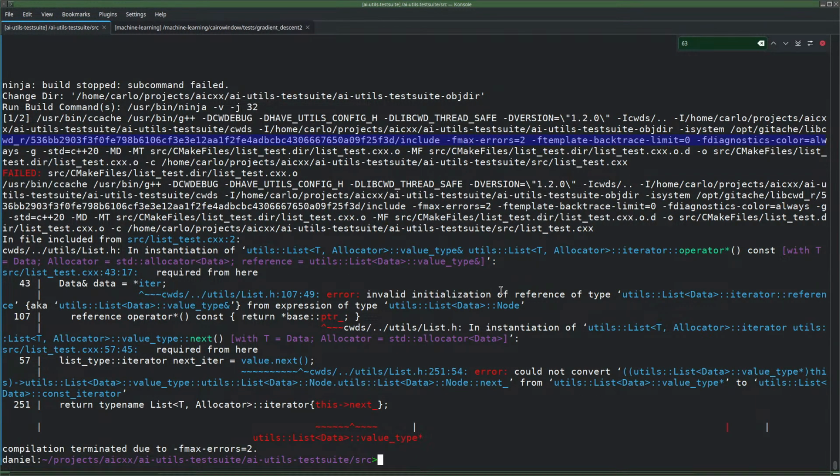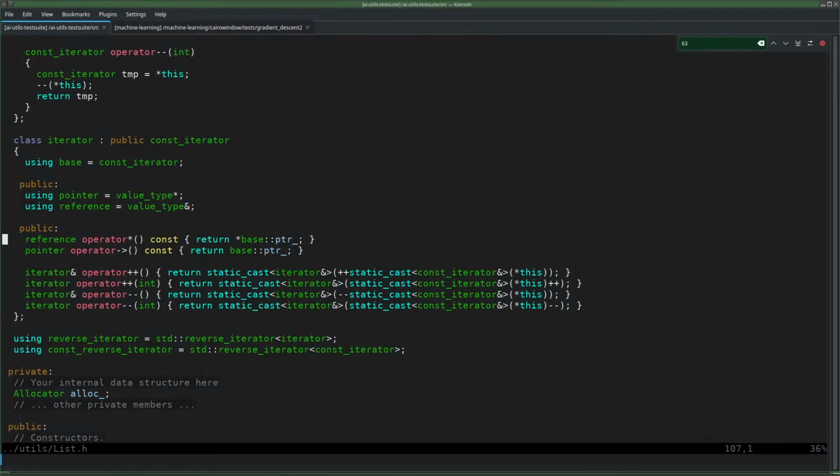Invalid initialization of reference of type value reference from expression of type node. I need a cast there as well then. Yeah, because, okay. Where's my line number? Yeah. So I'm still needing a cast.